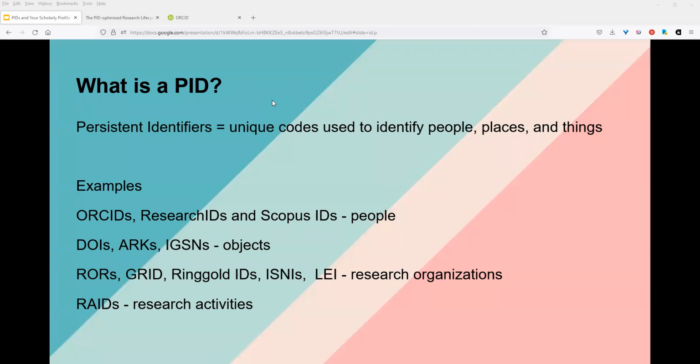And last year, 2021, PIDs have been created for data management plans. So you have a lot of PIDs being created right across various platforms. So think of PIDs as connectors. They bring people, places, and things together.